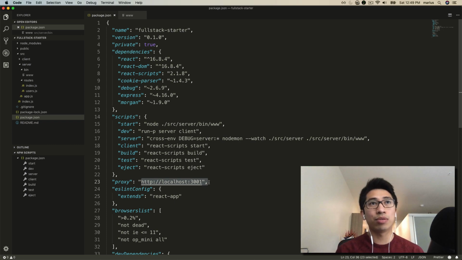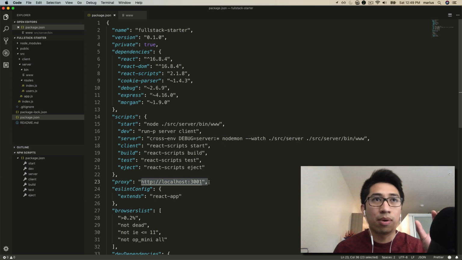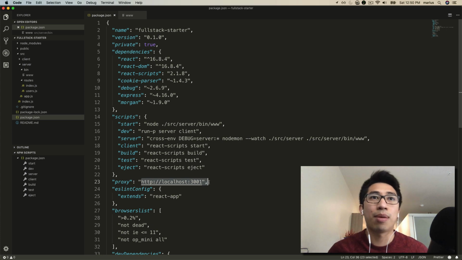And second, when we actually deploy this application to production, it will actually be running as one application. It'll be the Node server serving up our static React build as if it was one application. It's not like two applications running like we have it locally. So you need to be able to have your client request on a relative path, not a full address with localhost in it.